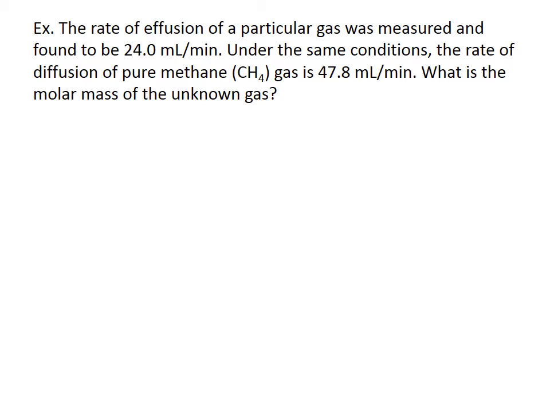So let's look at this example. We're told the rate of diffusion of a particular gas was measured and found to be 24.0 milliliters per minute. Under the same conditions, the rate of diffusion of pure methane, CH4 gas, is 47.8 milliliters per minute. What is the molar mass of the unknown gas?